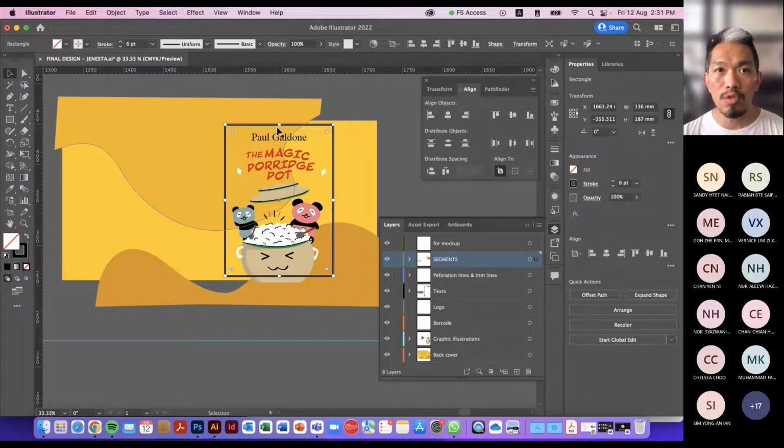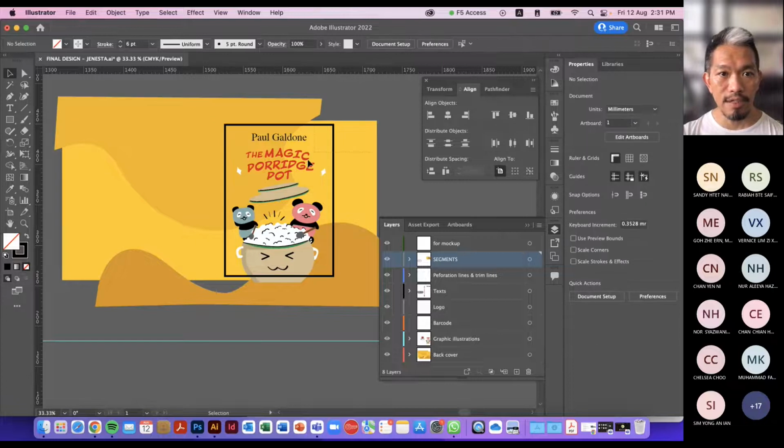So remember, in order to clip things, the clipping path must always be at the most top layer. And whatever is below it, you need to group as one unit before you clip. So those are the two things you must remember to do in order to clip. Okay, so I'm going to select everything here first.